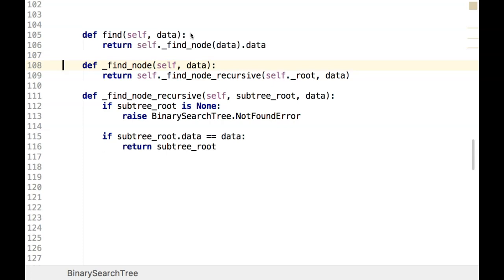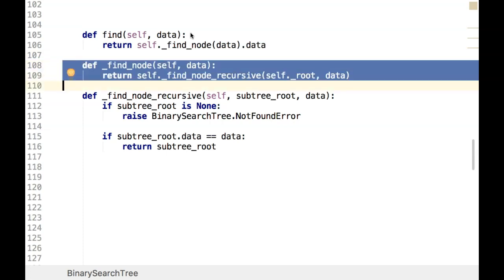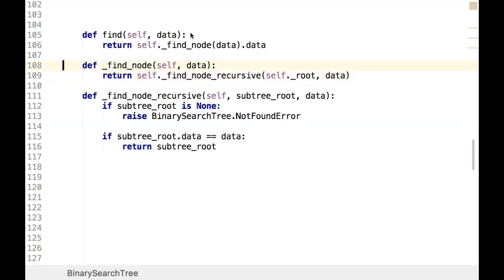And now as for the find node, it's no longer a public version, but let's call this the non-recursive version that finds the node that contains the data. And then there will be a recursive version of find node that would find the node that contains the data in a particular subtree. And as with other operations, there are a couple of base cases.